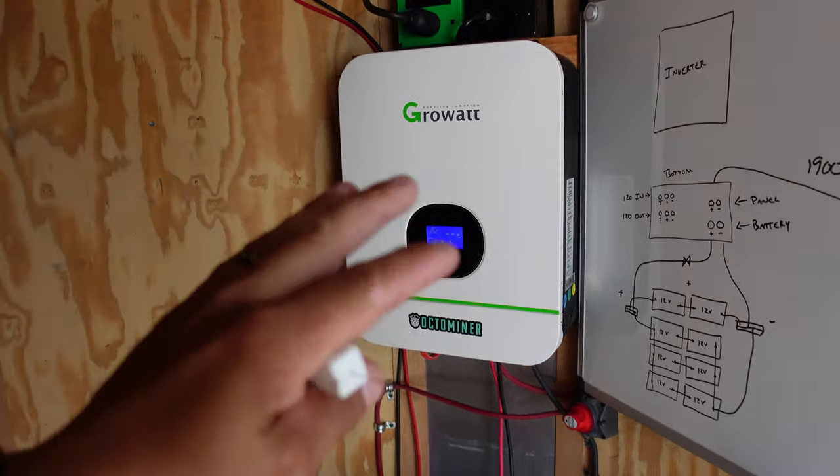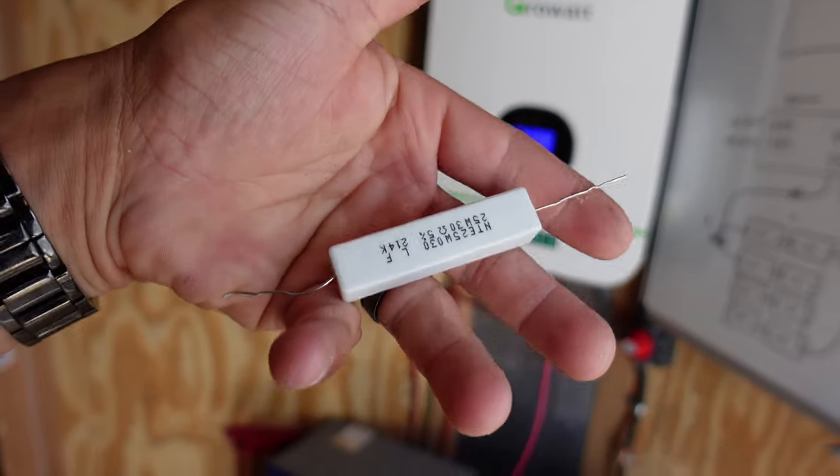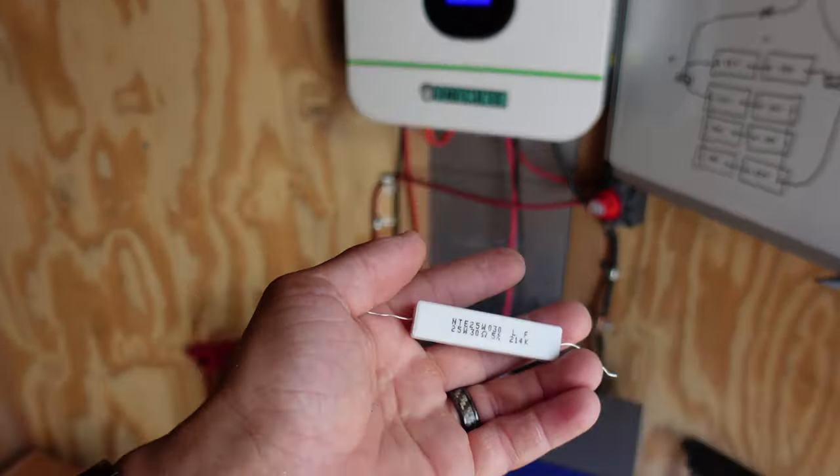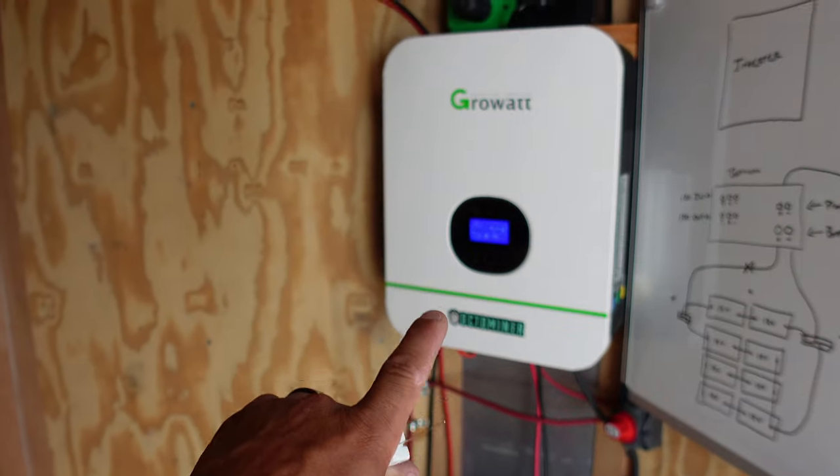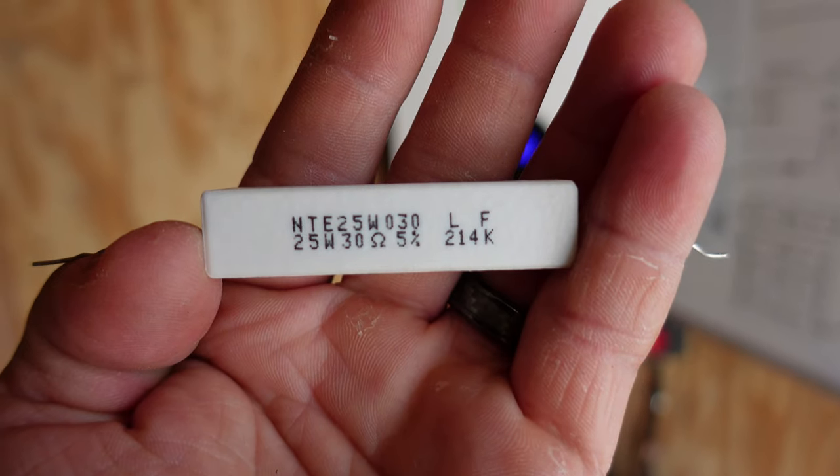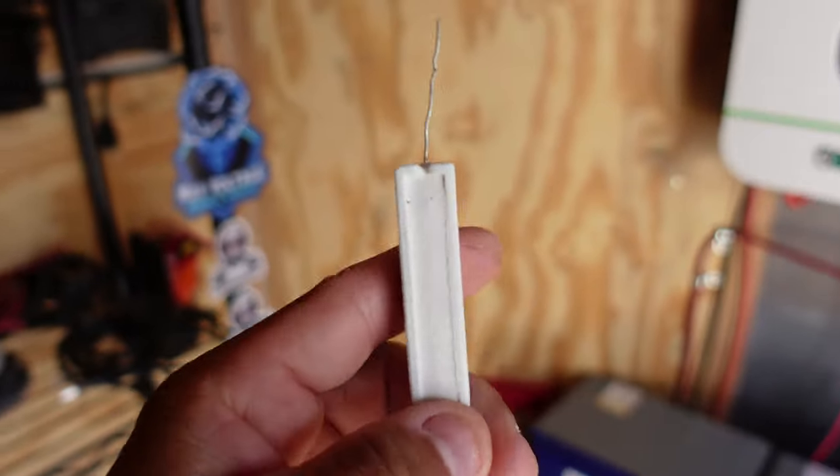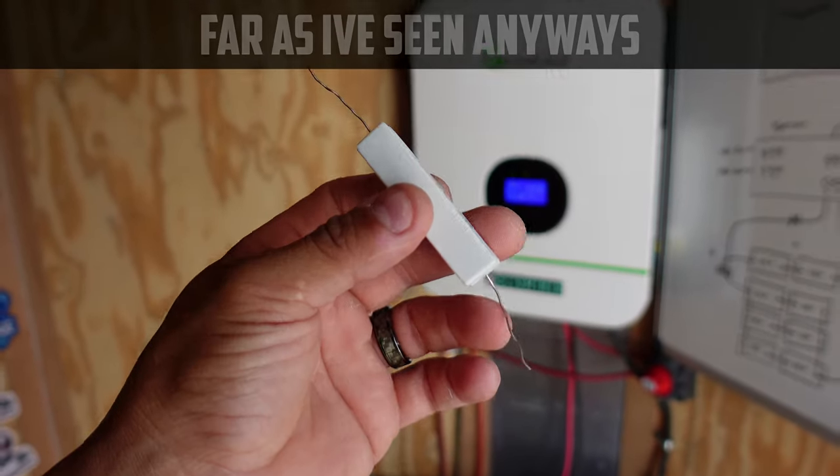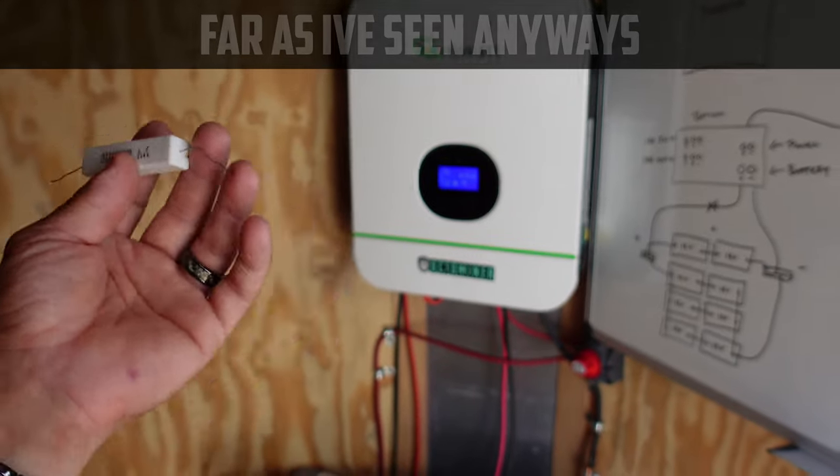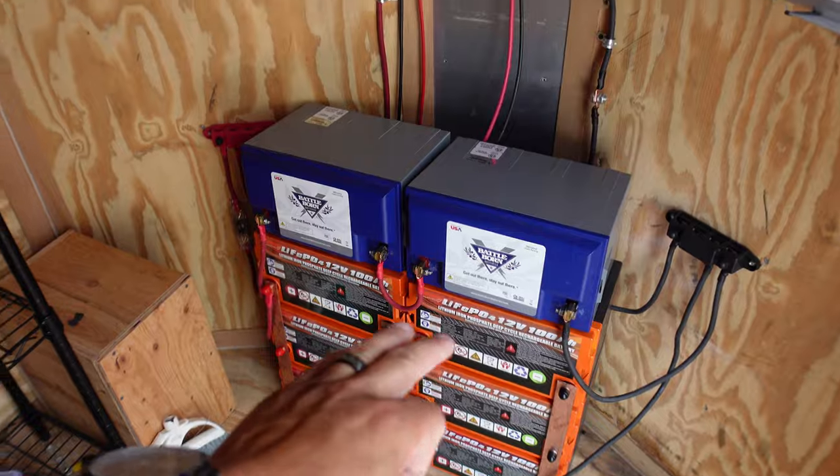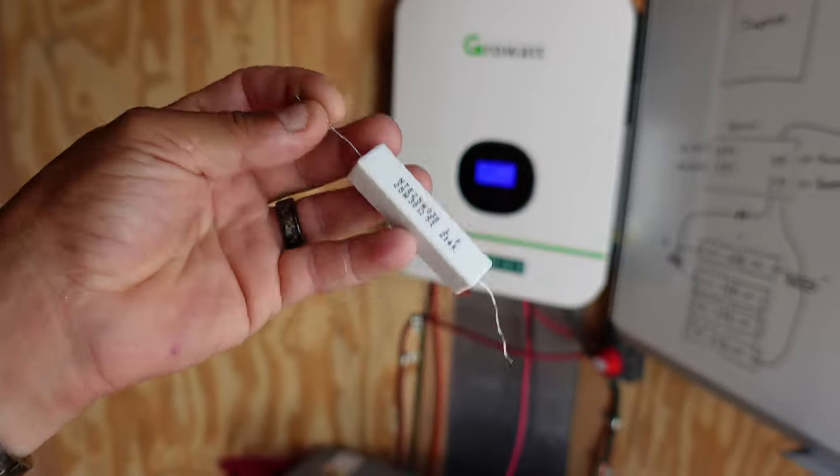With all the solar videos that I did watch prior to me actually diving into this, my biggest concern happened to be this little resistor right here that pre-charges the capacitors of the inverter inside there, so you don't blow anything up or get any sparks when you go and hook up these batteries to one of these units. It doesn't matter what brand it is, you guys need to pre-charge the resistors. You can see right here this ended up being a 25 watt resistor, this is also in my Amazon store. These are super cheap and realistically the wattage on these doesn't really matter, there's a bunch of them, but you guys just need to have something and leave it on there for about 30 seconds or so just to charge the capacitor so you don't blow anything up inside the unit. This was my biggest concern when I was doing all of this stuff or researching because no one really said what the wattage of this thing was, and the 25 watt one worked well for me.